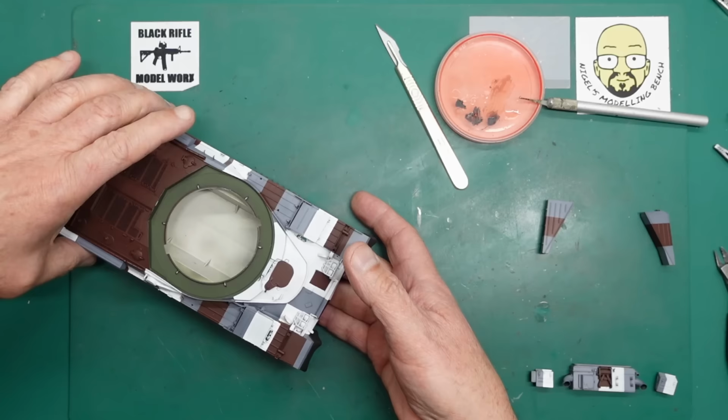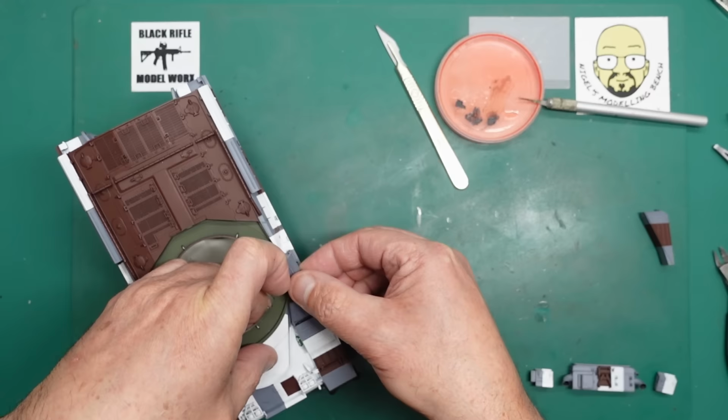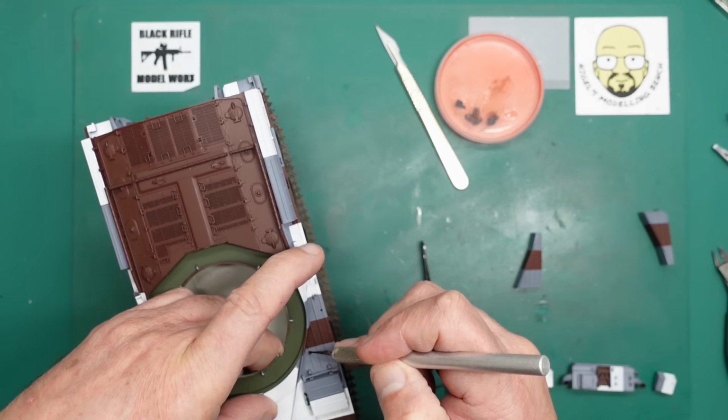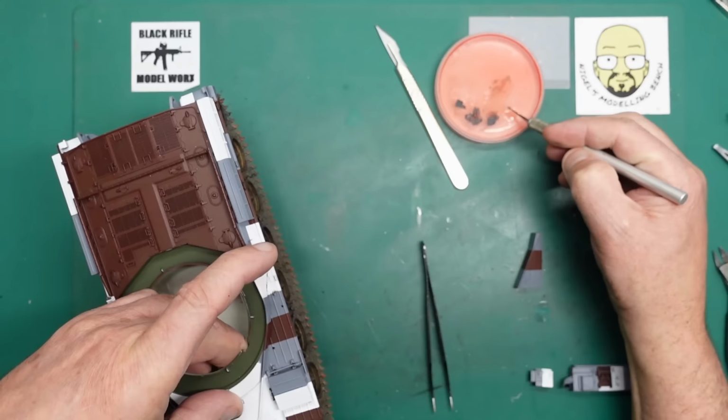So starting to take shape now, look, a Chieftain. So that one's going to go into there, so that fits lovely. I hadn't actually previously dry fitted those, that's why you can see me dry fitting them now. So we'll put a drop of super glue in that hole there, and a drop in this hole here.